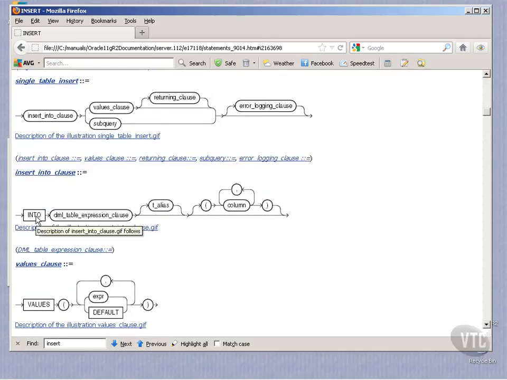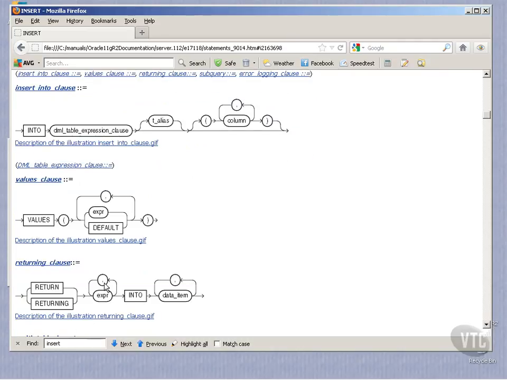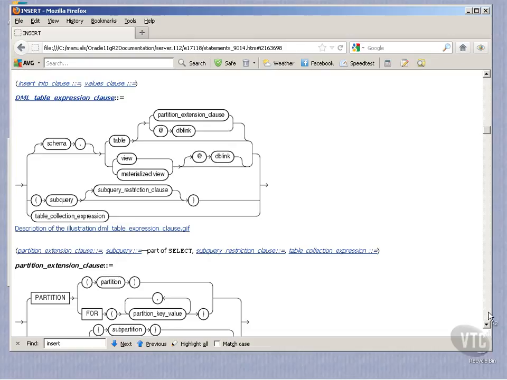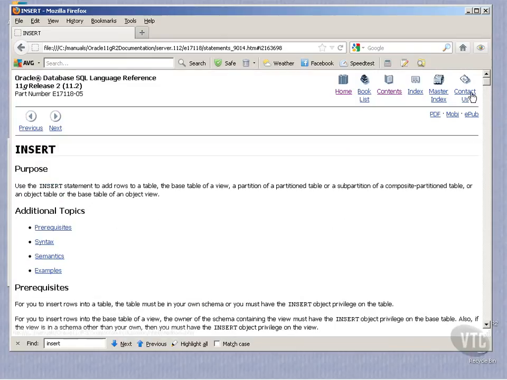And here is the into part of the insert statement, into a table using the regular alias, column list, and so on and so forth. And the values basically have a list of expressions and or defaults. It's actually pretty simple. It's not really all that complicated. There are a few other bits and pieces that you can read through in the manual to look at the details if you really want, but it's really much like queries. Much like working with SQL queries, the DML statements are going to be very much familiar if you understand how select statements work.